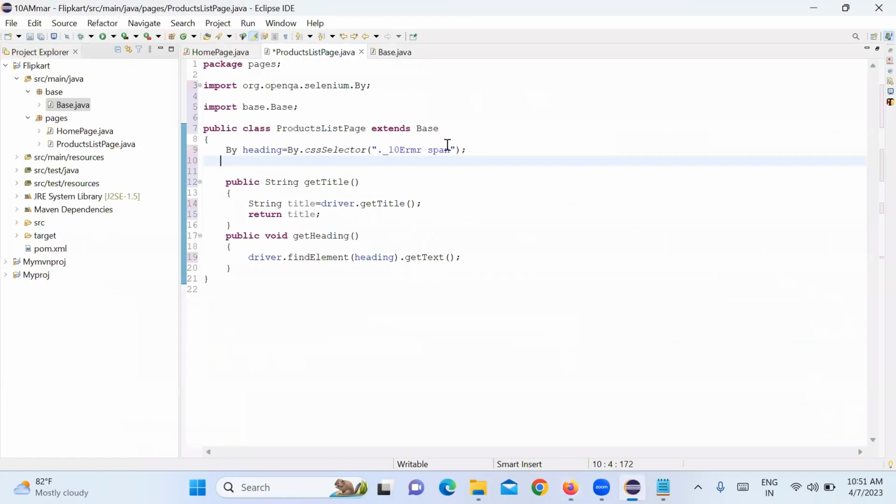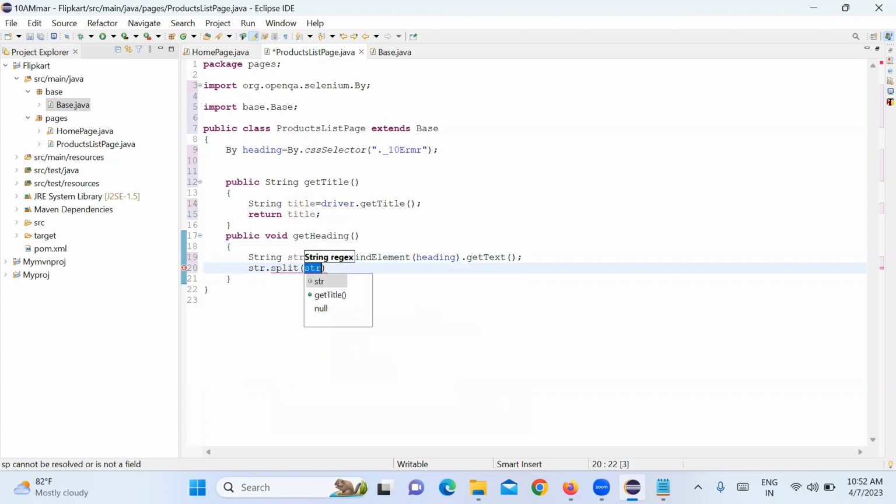For your understanding, I am saying get text. So get text, let us take a string, String str. If you split with str dot split, where do you split? Wherever there is a far, right?